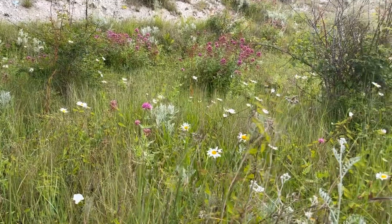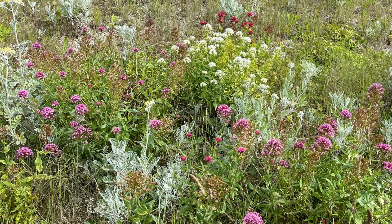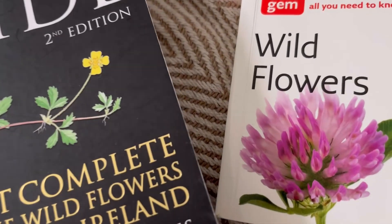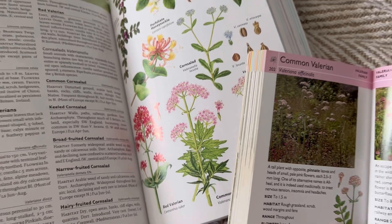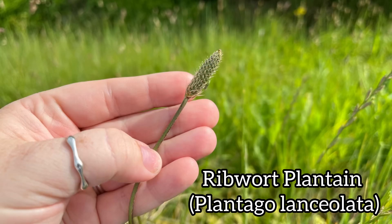This area is full of lots of different plant species — it's like a vertical meadow, this cliff. It's absolutely beautiful. Before we go into what I found, these are the tools I'm using to identify: the Collins Wildflower Guide, which is the complete one covering grasses and wildflowers, and my little Collins Gem. We have cocksfoot, or Dactylis in Latin, followed by ribwort plantain, or Plantago lanceolata.